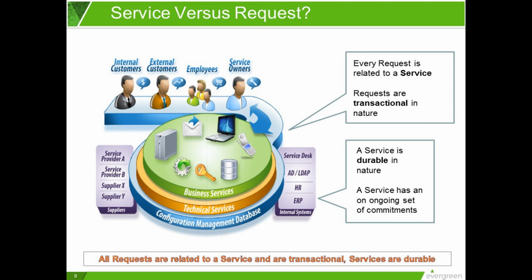We need to clear up some confusion on the difference between a service and a request as we get going here. Most of the customers we work with have request catalogs, not service catalogs, and many thousands of requests, potentially, which are redundant, impossible to organize and manage, and impossible for their customers to wade through. This is actually putting the cart before the horse. It would be like going to Amazon and reviewing the purchase request process and then looking for something to buy. It's backward. So let's clear it up.